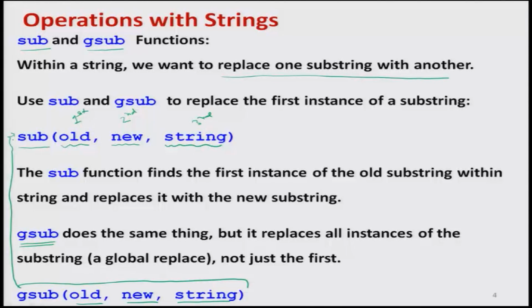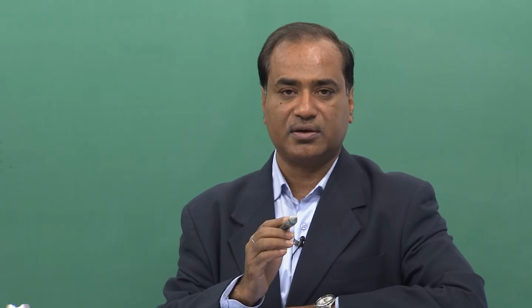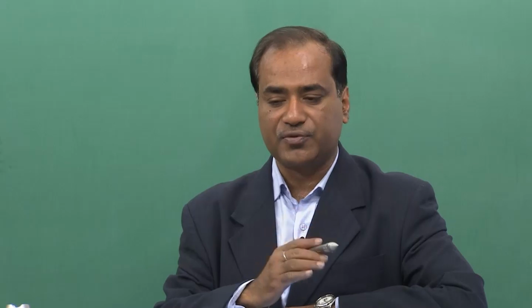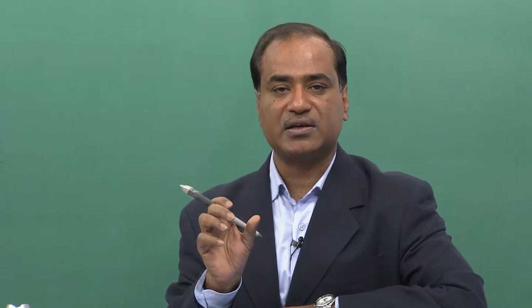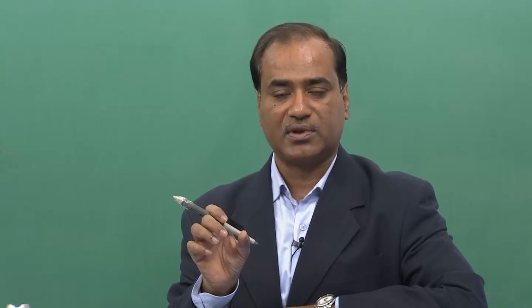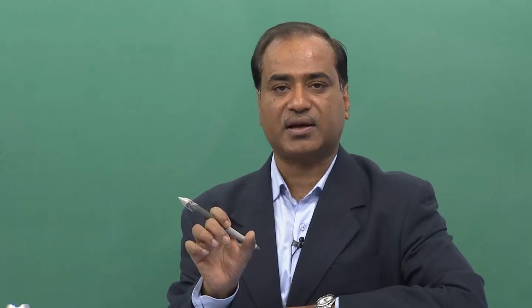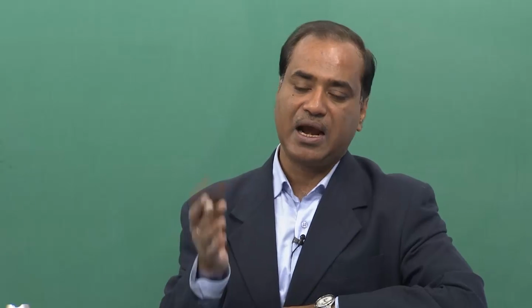The difference is in their outcome. When we are trying to use the sub function, then it replaces only at the first encountered place. For example, if I have a statement, then the R control will start from the first character, it will move from left to right, and as soon as it finds the first place where it can match the character, it will just replace it and then it will stop.